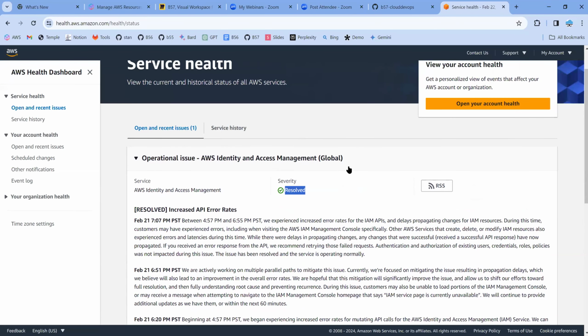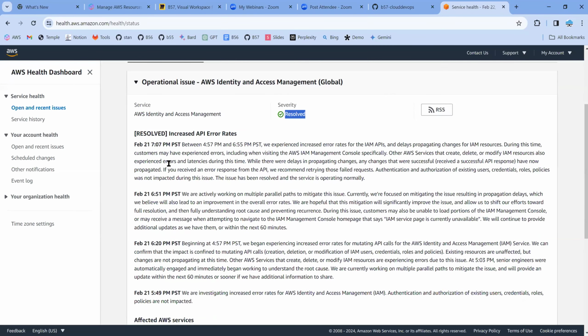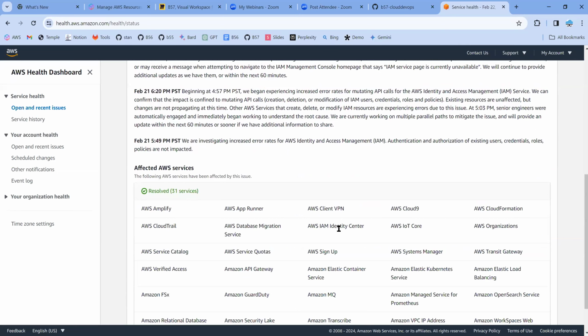Like that, whenever there is any issue, Amazon clearly mentions what the issue was from their end and what the reason was. But is this for everything? Is this for all the services? No, only for the IAM service. In the beginning of the session, I did mention that whenever you are having any challenges, this is how we can come to know.